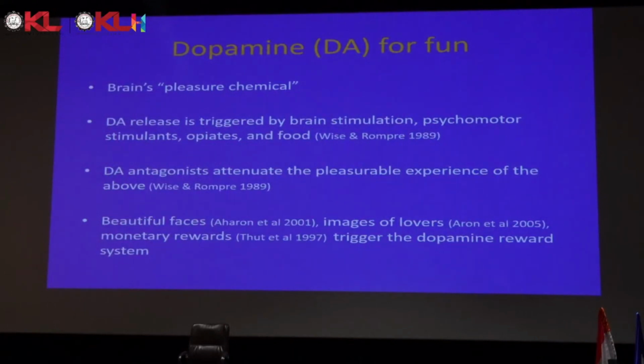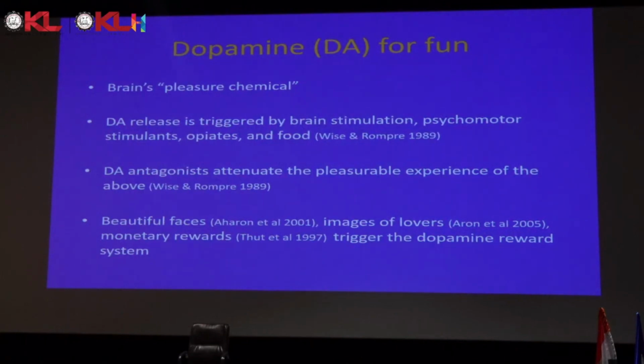Now, is this story correct? Let's take a closer look at this. This simple binary description of basal ganglia function and anatomy, as something that's pushing and something that's pulling back, seems to be not very adequate. So there's a need for a broader, grander theory that explains these many dimensions of the basal ganglia. I think you need to take a closer look at what exactly the dopamine signal is saying, what it is doing. For that, you need to understand this other aspect of dopamine, which is that it's called a pleasure chemical. Dopamine is the brain's pleasure chemical.